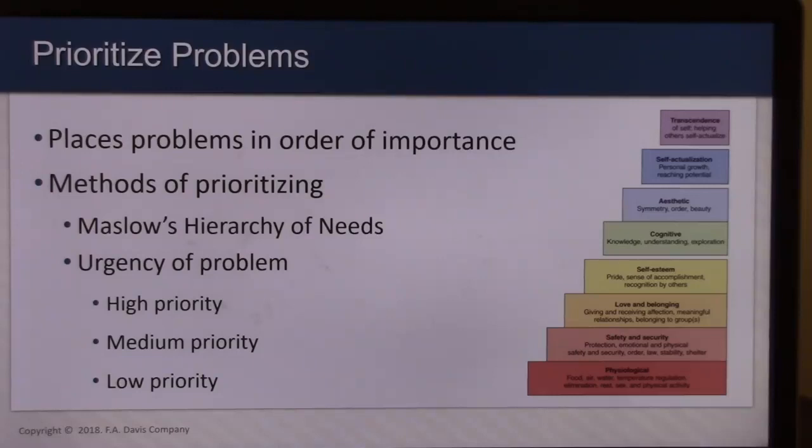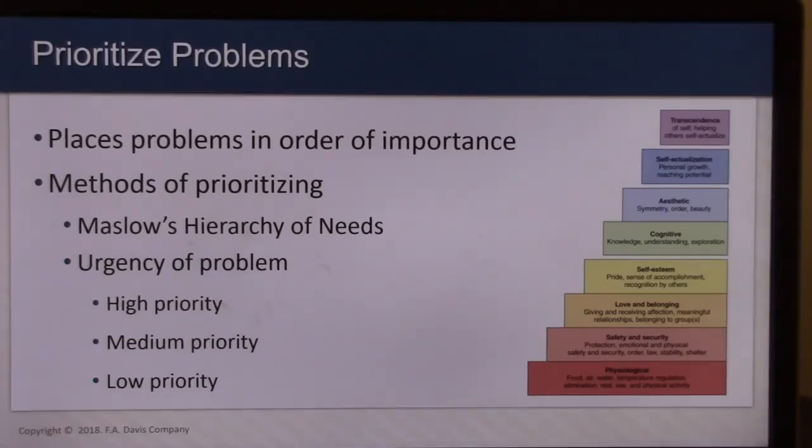So there are ways to prioritize the problems. It doesn't mean you have to resolve one problem before attending to another. It means that the highest priority problem gets attention first. So let's say a patient comes in with an acute exacerbation of COPD, and let's say they're in chronic pain from arthritis. And let's say they're not able to walk around as much as they should be able to. The first priority problem would be respiratory, because that would be something that would cause clinical decline first above all others.